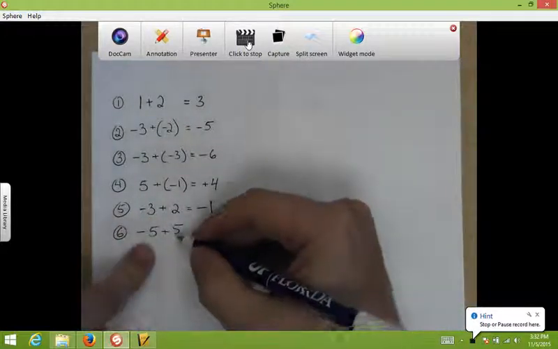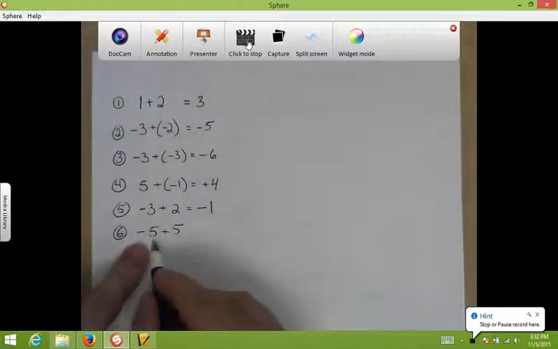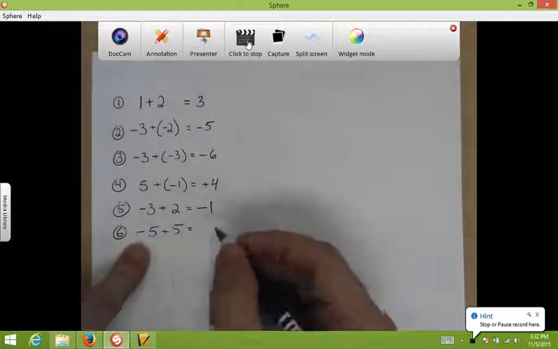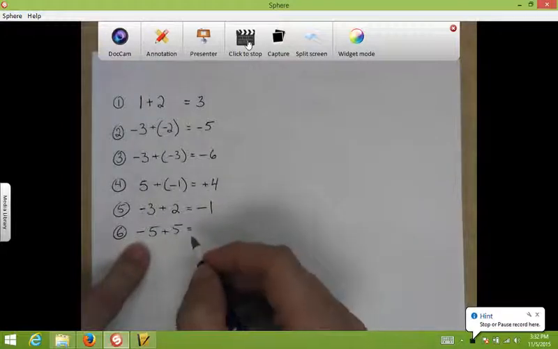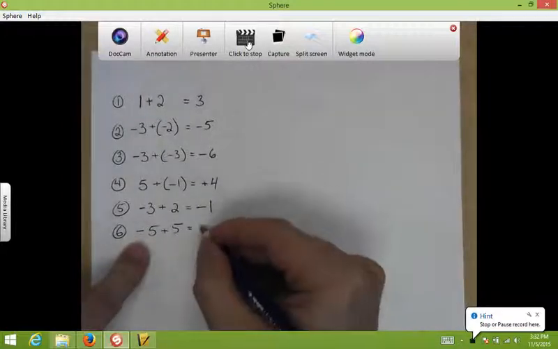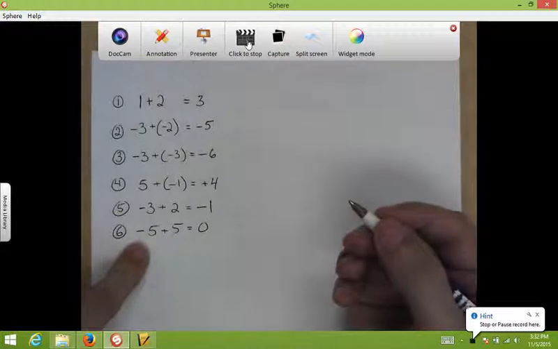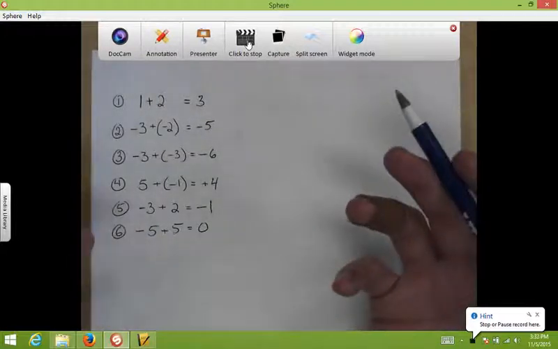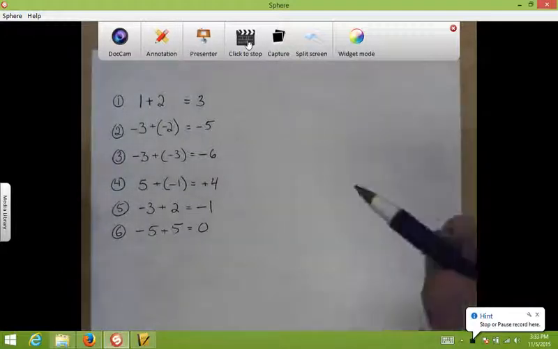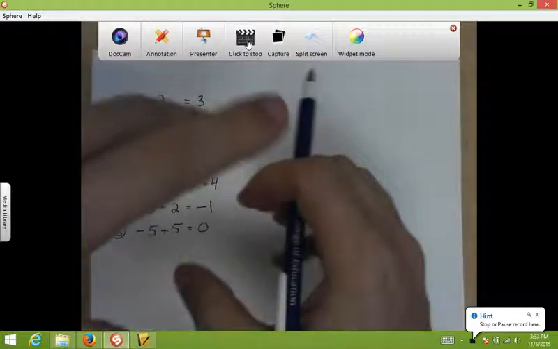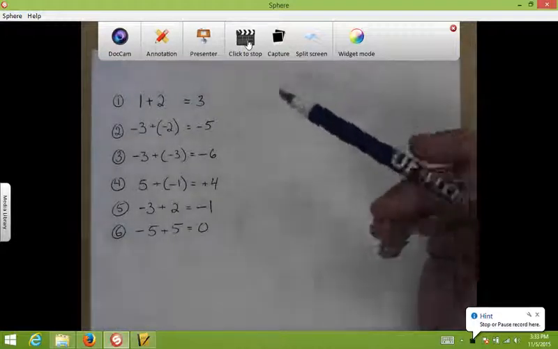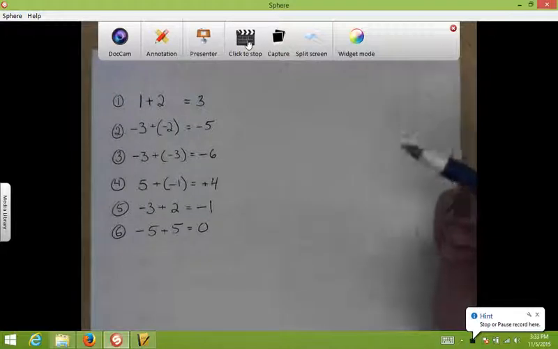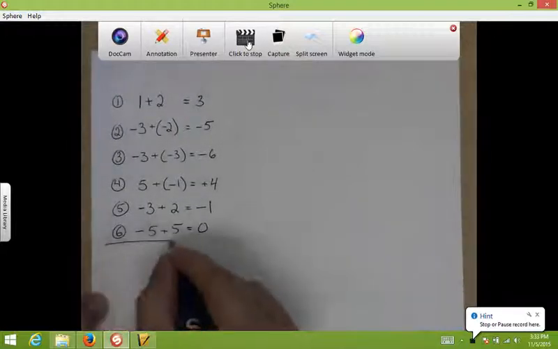Right here, additive inverse. Negative 5 plus positive 5. So when you have the negative and positive of the same integer and you're adding them, well, they cancel each other out. It equals 0. And the explanation for that was, if you're standing on the street and you see a $5 bill going down the road, you grab it. And then your mom says, hey, I need $5, and she grabs it out of your hand and takes it. Well, you had plus 5, minus 5 all happen, so where are you at? You're back out to 0. So, that is adding integers.